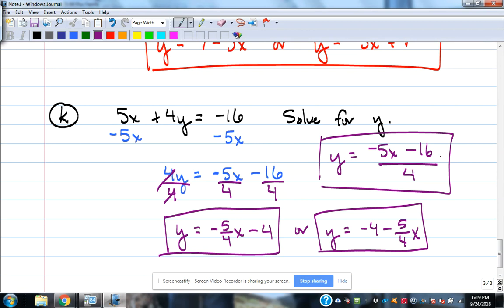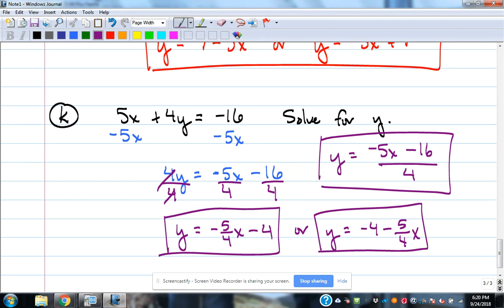That's also correct. Technically, is that the same thing as doing this? Technically, yes, it is. And the reason sometimes that they leave it like this is because the 4 doesn't go into both of them. So they're saying, oh, if it doesn't go into both of them, I'm not going to do anything with it. Okay, sometimes they leave it that way. Sometimes they go ahead and divide it out. Be aware that that can happen. That you could leave it like that or do this. Both of those things are legal to do.